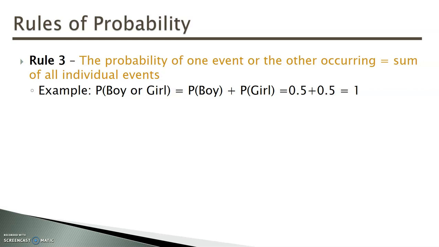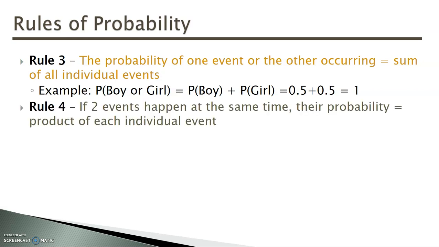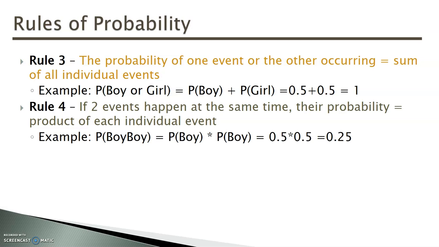Now that's different than if we want to know the chance of something happening one after the other or happening at the same time, which is what rule number 4 is. Rule number 4 is called the multiplication rule. Basically, what's the chance of two things happening at the same time or back to back in some situations? The example: what's the chance of having a boy followed by a boy? If you're having a baby, what's the chance of having two boys in a row? Well, the chance of having one boy is still 50%, and the second boy is still 50%.